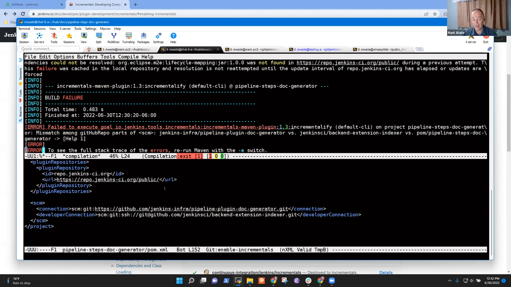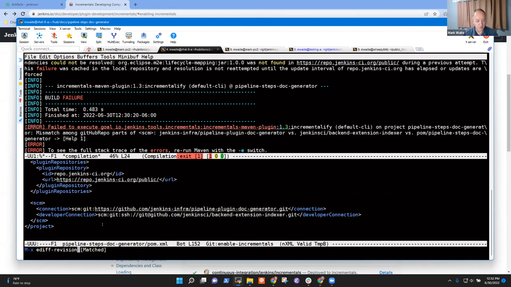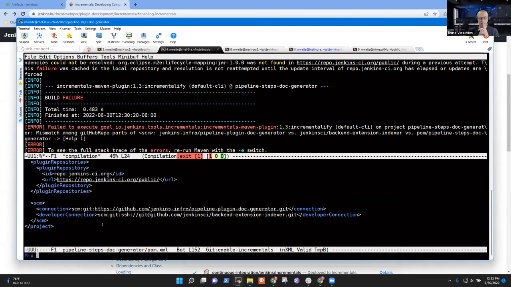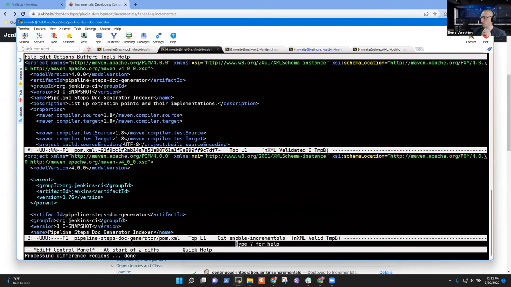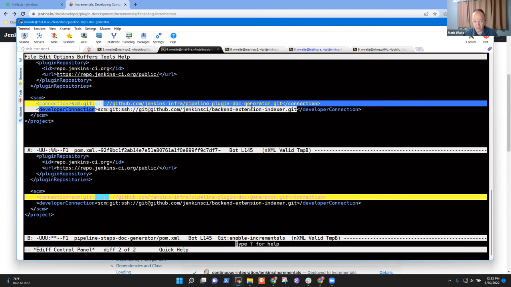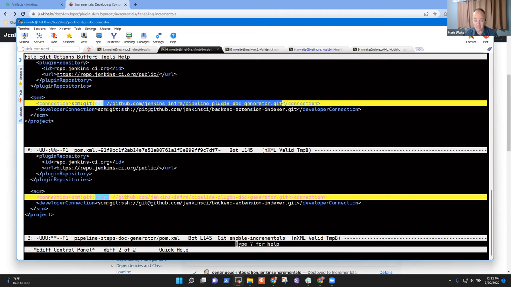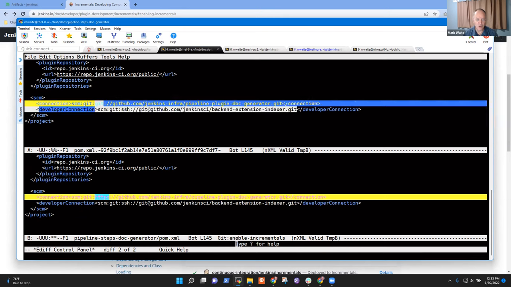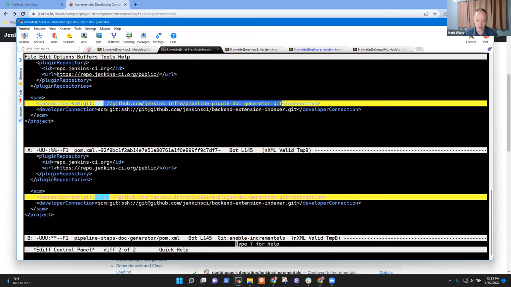Okay. Well, as a favor to me, if you'd be kind enough, this one single change that I made needs to be made no matter what. So I'm going to show you this one. Sorry, go ahead, Bruno. That's because the Git protocol is not available anymore for GitHub. That's correct, exactly. So this URL is just broken. It won't work anymore at all. It's never used as far as I know, so the fact that it's broken is hardly ever detected. But GitHub has turned off this protocol completely. They no longer even answer to that protocol. So in order to give them a URL that will answer, you use HTTPS instead.